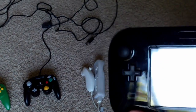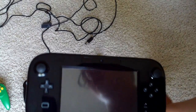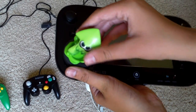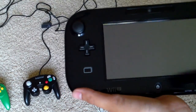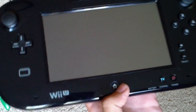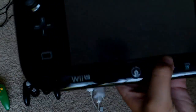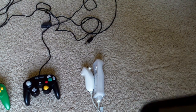Now, a really cool feature of the Wii U gamepad is the fact that there's this little NFC sensor here, where you can tap in different amiibos or, well, it's pretty much everything that it's used for now, but it's still a really cool feature that kind of didn't make much sense when this controller first came out, but as the life cycle of the system has continued, has become more and more relevant.